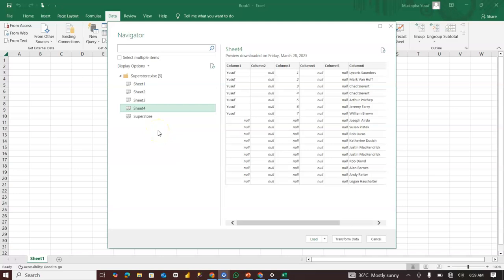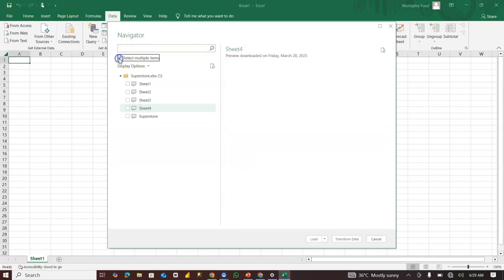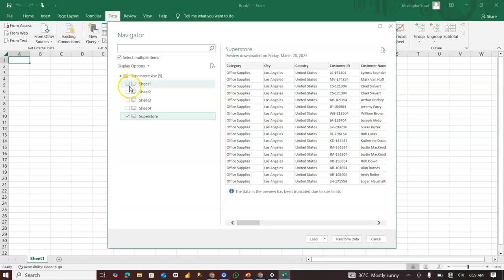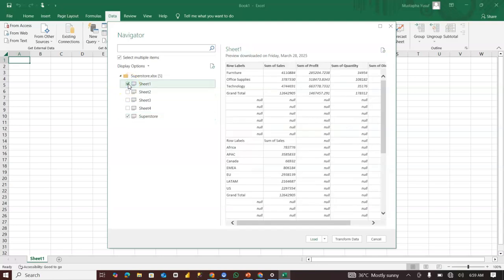And in some cases, you may have the checkbox right in front of the worksheet where you're just going to click on the checkboxes. And in some cases, you can simply come to select multiple items like this. Then I can say, I want to select the Superstore. I also want to select the sheet 1. So basically, I'm trying to extract 2 different worksheets inside of the Superstore folder. But in this case, I'm only interested in 1.